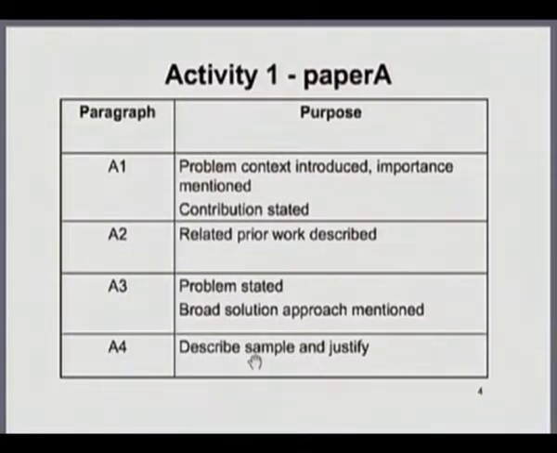If you look at A4, A5 and A6, all three paragraphs are still describing the methodology of the study. But if you just look at the size of the paragraphs, if A3 talks about the methodology in 3 lines, A4 talks about the sample, that is the people in the study, in an entire paragraph, almost 12 lines.